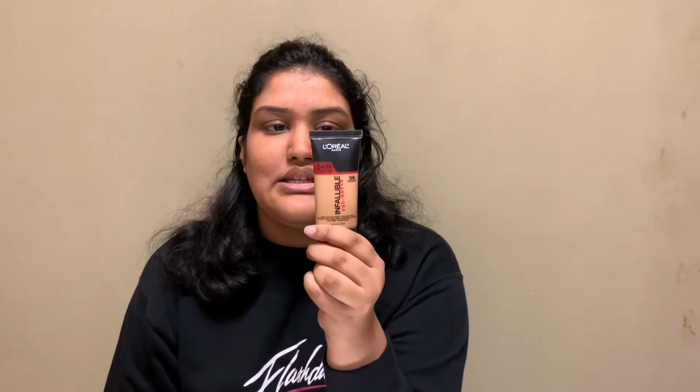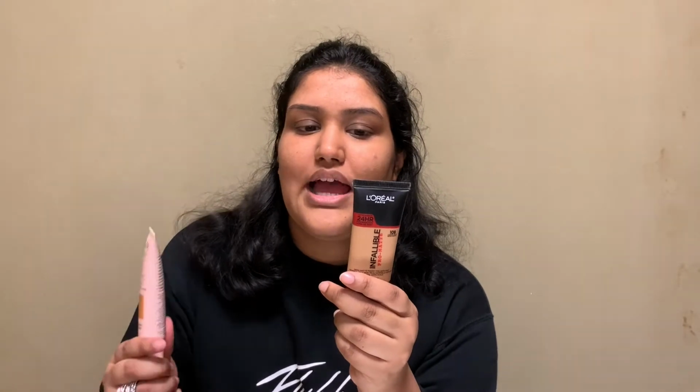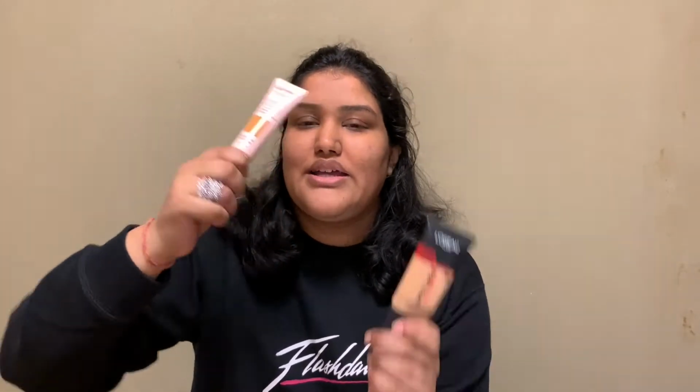And this is a demi matte finish, so it's not exactly matte and it's not exactly glowing, like dewy as well. So it gives you a more airbrushed look personally, and yeah, that's pretty much it. And the Pro Matte claims that it's 24 hours. I've never worn it for 24 hours. This is 8 hours, so combined together they kind of come in a balance. And another thing I like about using these two together is this would transfer onto my clothes during the summer a bit because it was hot and everything, but combined with these two together, there's less clothes transfer, which is always a good thing. Otherwise, I have a lot of t-shirts which just have foundation on them.